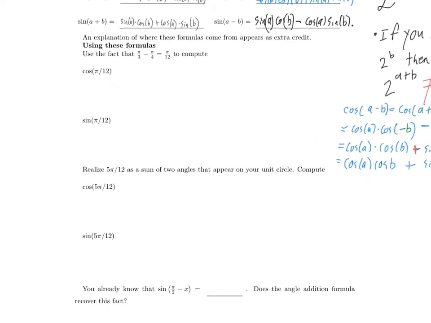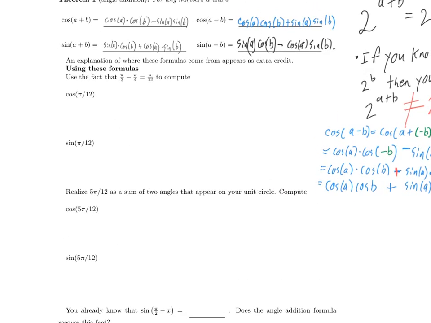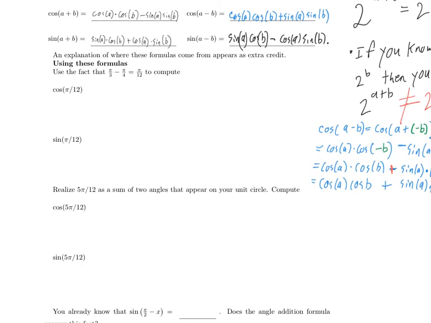The main point of this lecture isn't why these formulas hold. Rather, it's that you have these formulas. That means that if you can write down an angle that you're interested in as a sum of, or difference between, two angles that you understand, you can work with that number. For instance, pi over 3 minus pi over 4 is equal to pi over 12. Go ahead and take a moment and check that.